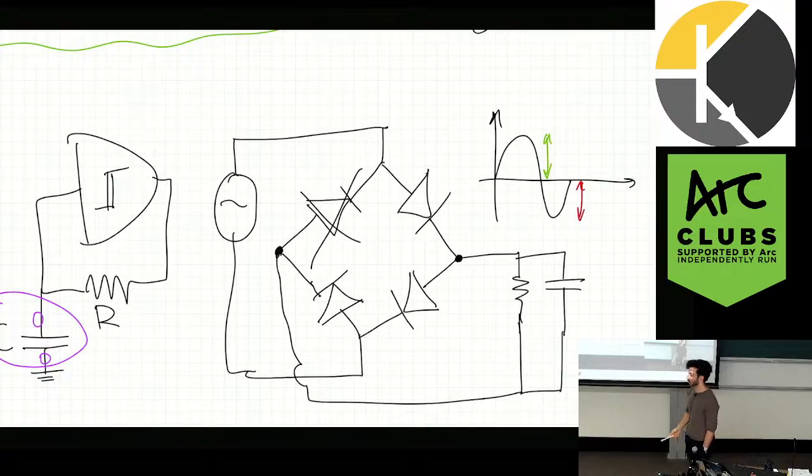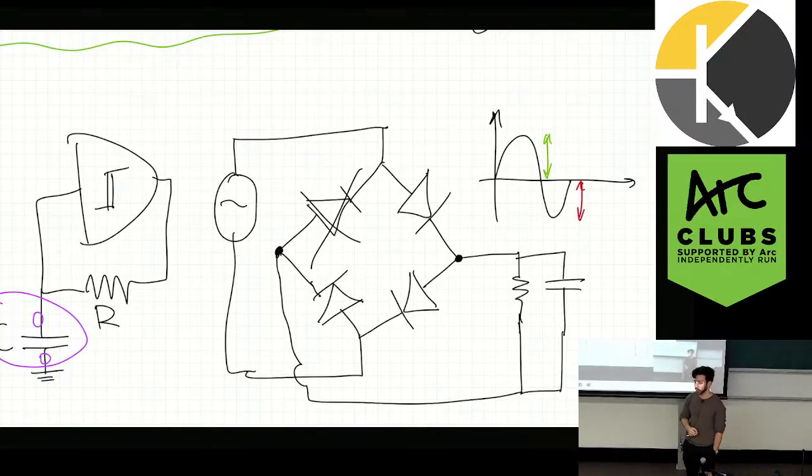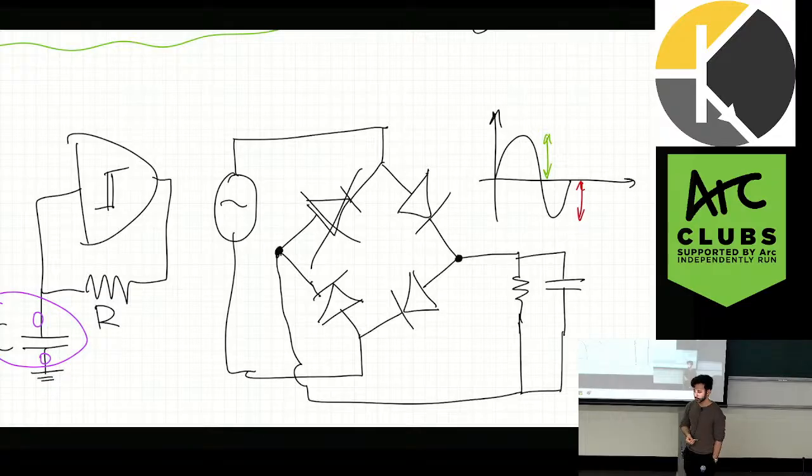Only one. So let's say in the discharging path, one of the diodes breaks. Would the positive path still work? We have 2 diodes responsible for the positive part of the signal, and 2 diodes responsible for the negative part of the signal. When one of the diodes breaks in the negative part of the circuit, it doesn't affect what's happening in the positive side. So there's 2 parts in the circuit. When one of the diodes breaks in the second part of the circuit, it doesn't affect what happens in the part of the circuit that's responsible for the positive signal.